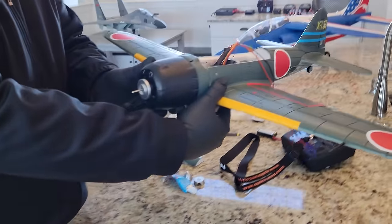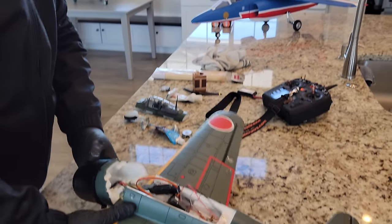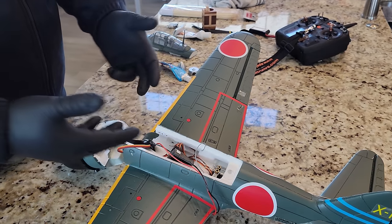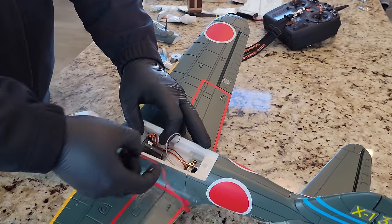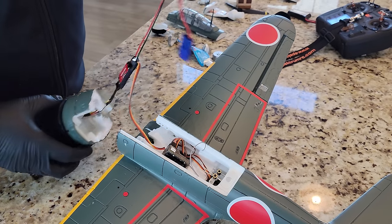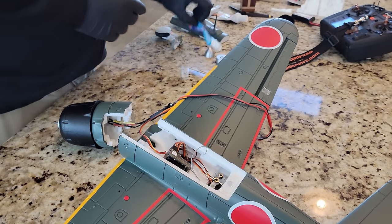And then you've got basically your finished look, okay? So let's do that right now. The other thing you can do is, if the ESC is giving you problems, you can just unplug that from the receiver and actually take that, put it out of the way, and then it won't be tripping all over itself while you're working. But in my case, I'm just gonna leave it there.